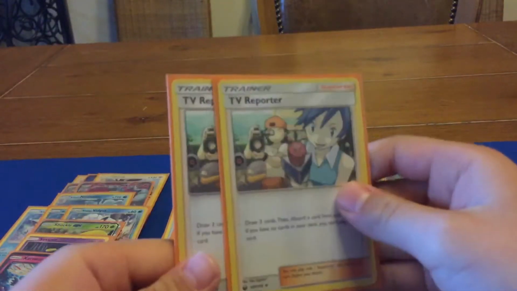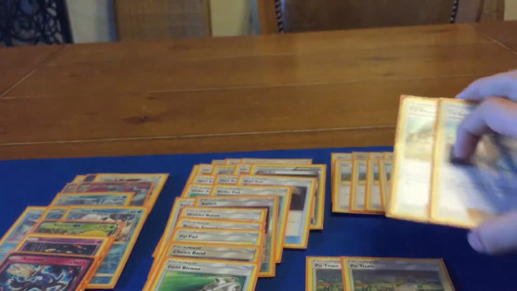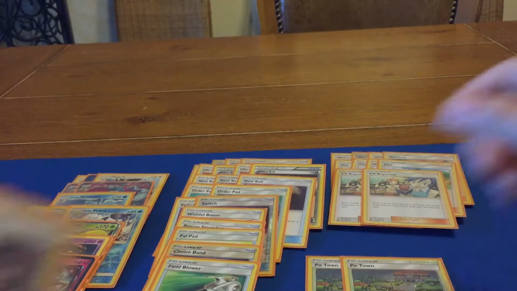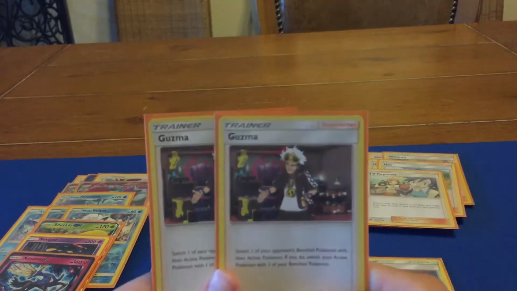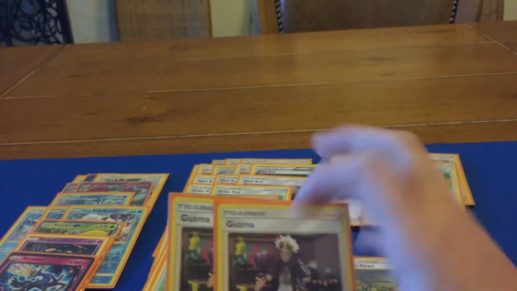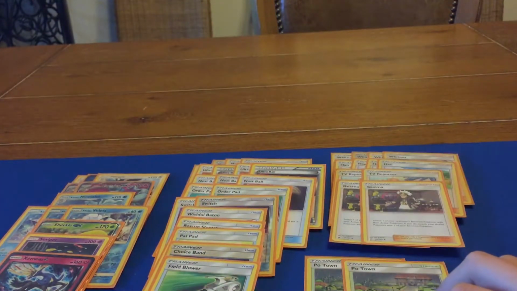Next, we run 2 TV Reporters. We could just Rusty Stretcher things back if we need to. Not that essential, but it's pretty okay to play. Next is very essential. Guzma, obviously, you just move one of your opponent's Pokemon into the active, and you move one of yours into the active. Like Lysandre, but you're Lysandering and switching, but it's only 1 card.